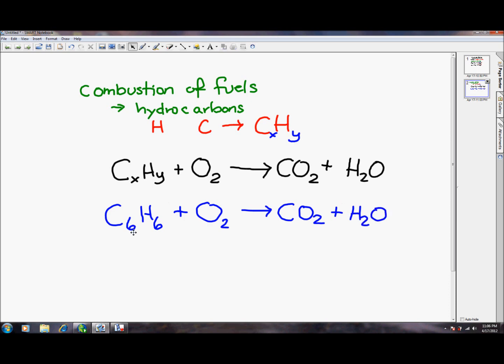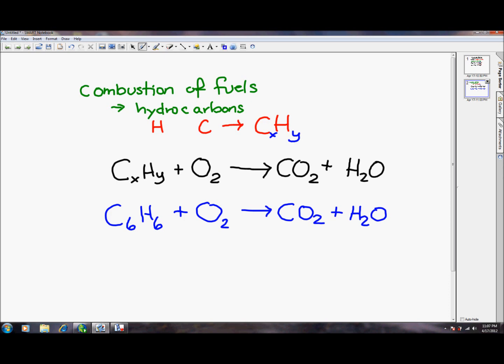Now, you may ask yourself, well, there's 6 carbons and only 1 over here. These are unbalanced or skeletal equations. So we would have to balance them if we really wanted to see, well, where are the 6 carbons? Well, obviously we're going to make 6 molecules of carbon dioxide. Okay? And 6 of those would mean 3. Okay? And we'd have to make sure they get all balanced out.